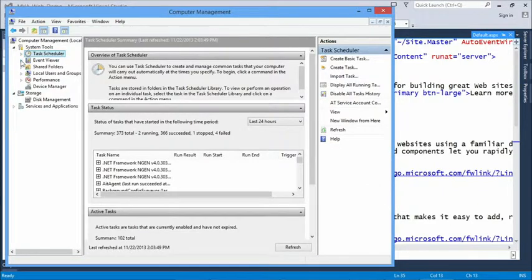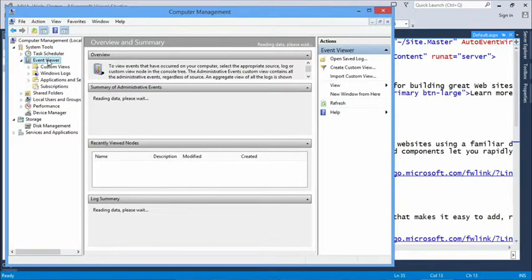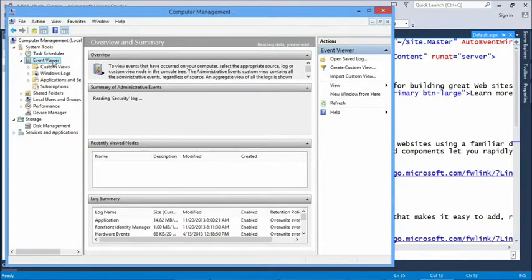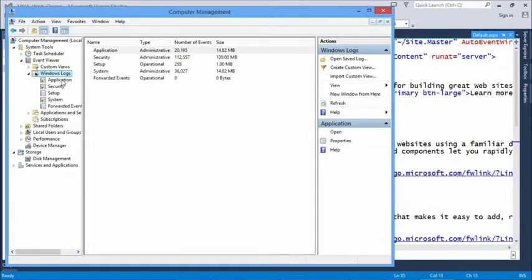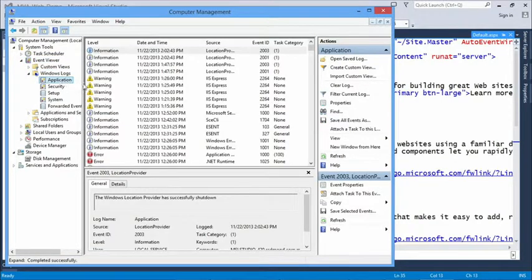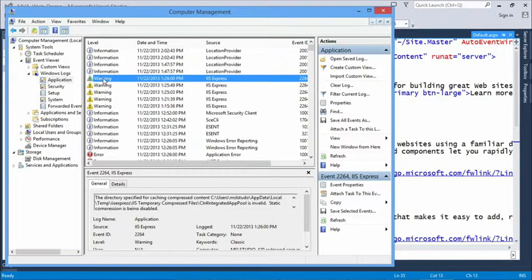Another one that runs in the background that you're not aware of is Event Viewer. What Event Viewer is responsible for is keeping track of things that happen on the computer. As an example, if we expand the Windows Logs folder, we have things called application logs. The application logs are things that happen on your computer based on the applications that are executing. You'll notice that we have some here showing a warning that comes from IIS Express.